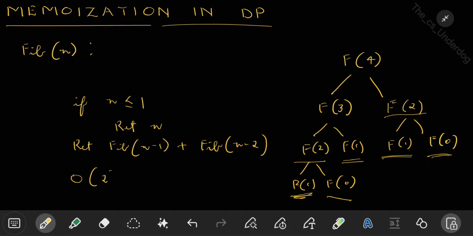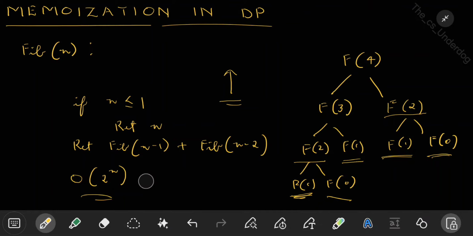So what is the problem with this 2 power n time complexity? This means when your input size increases, your time taken to run the algorithm is going to increase exponentially, which means in all practical purposes, this particular algorithm becomes very inefficient, because generally you use an algorithm if you want to compute it for larger numbers. Otherwise, you will directly compute. Whenever you want to find it for larger numbers, time complexity becomes order of 2 power n, which is exponential time complexity, which means your algorithm is going to take a lot of time to run.